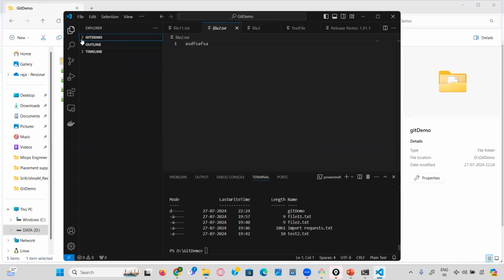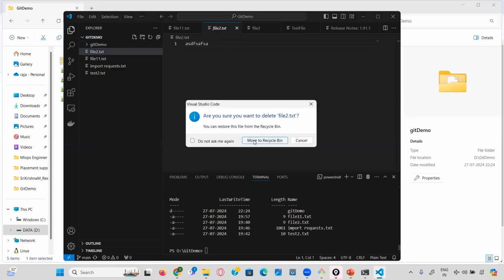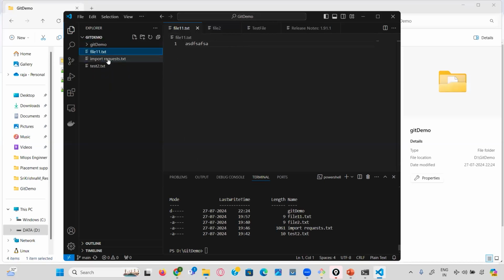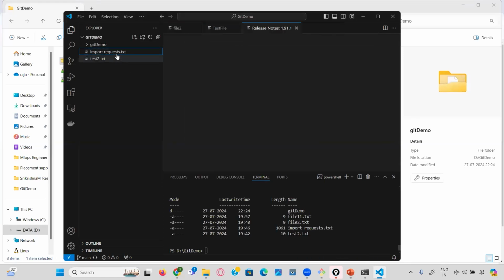In this Git demo main folder, we have the Git demo, that is your remote repository, and whatever files were there you can see here. Now I collapse this and delete these two files. Then I will do it from scratch so that you will be able to understand what I am doing.